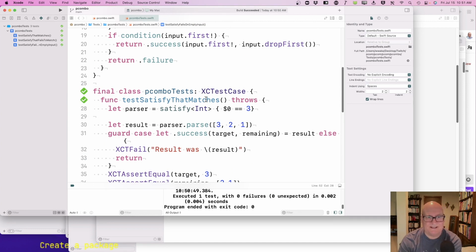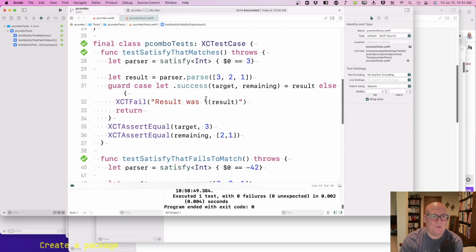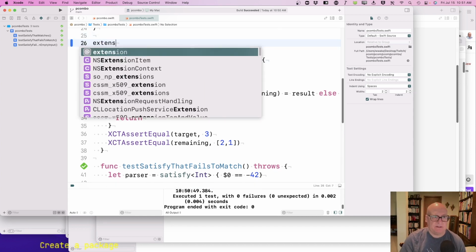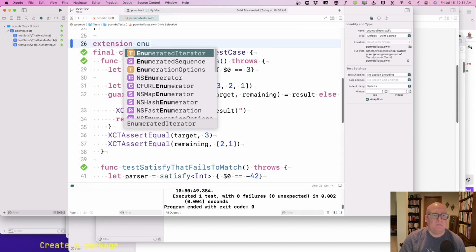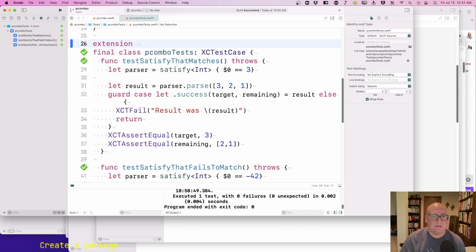They're still refactoring. Okay. One thing is this is a mess. Okay. What if we say extension parse result?